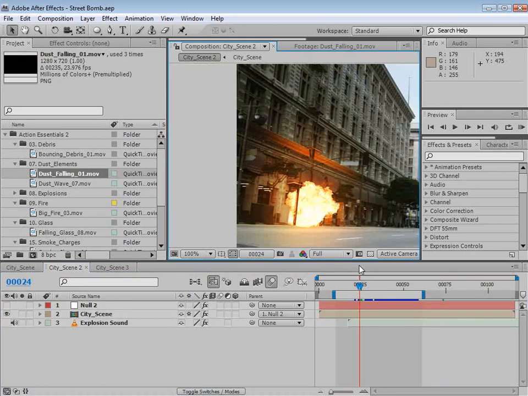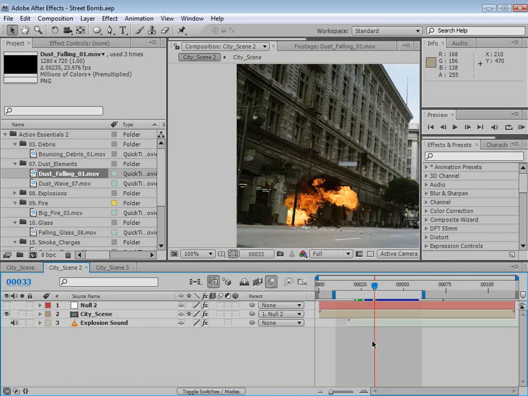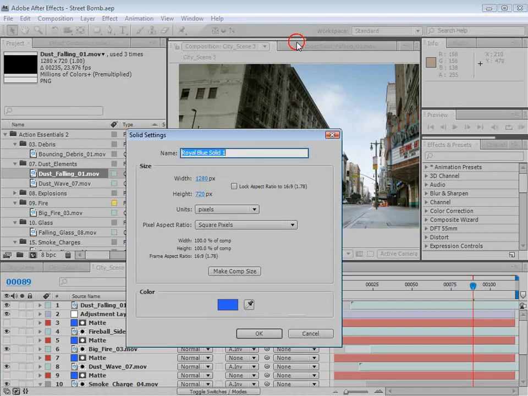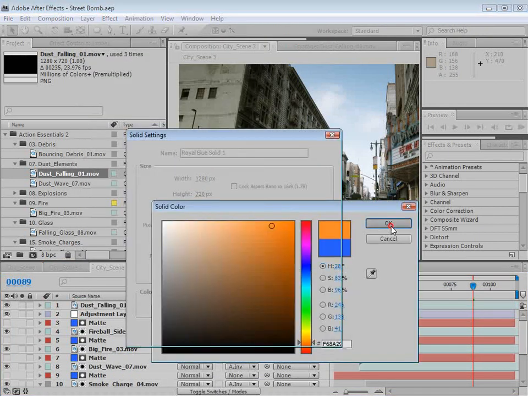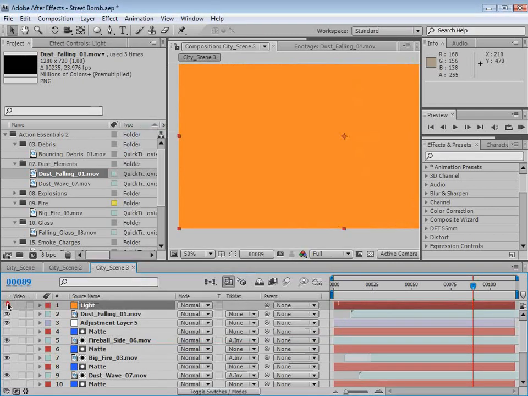So when we look at this scene, we have all this light going on, and we have this edge that highlights and this top area and these pillars getting lit up. And we want to be able to add that into our shot. So if we go to our scene, we're going to create a new orange solid. This is going to be our light. And we'll choose OK, and we'll shut it off.